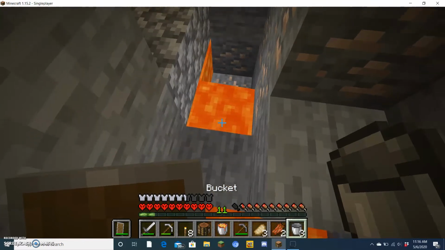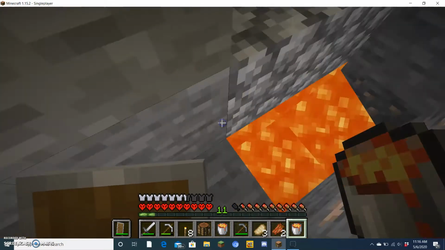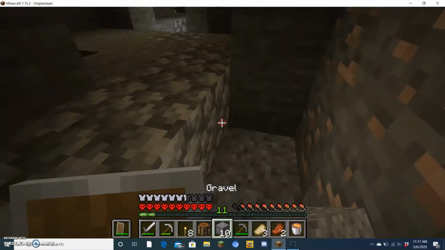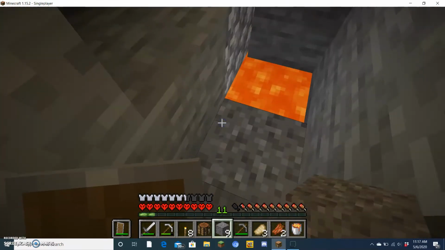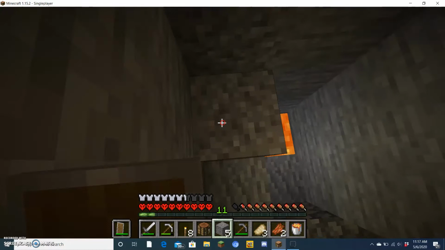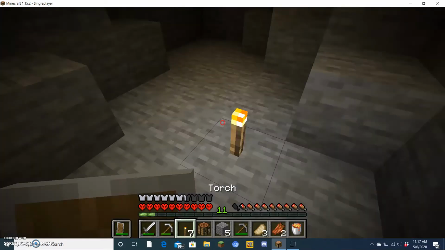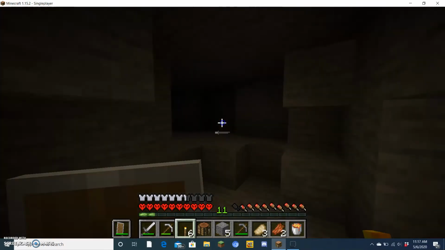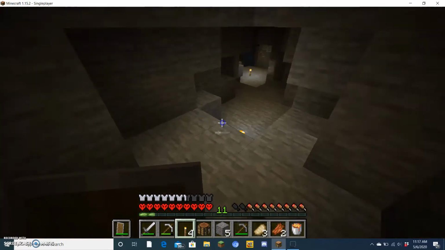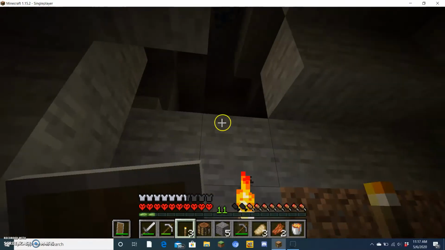However, there is something that we do need. Lava. Okay, that's a risky jump, and I don't feel like dying right now, so... Crap. Oh. Alright. There could be something down this way. Dang. Be really nice if I could find diamonds about now.